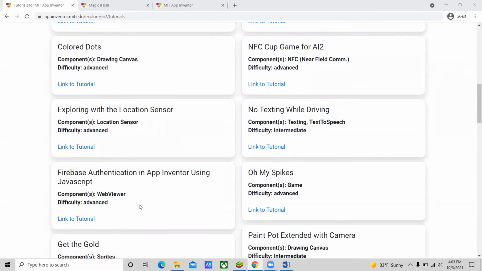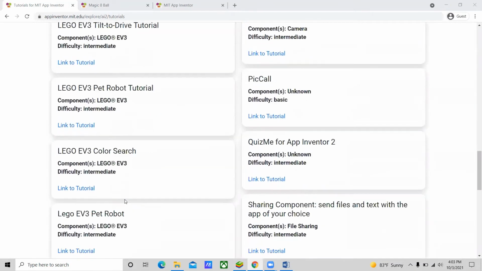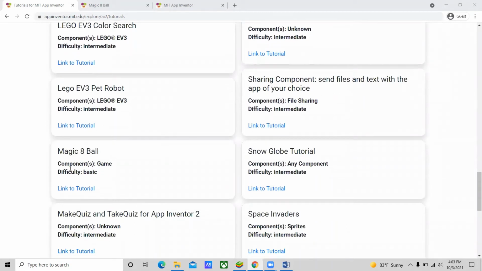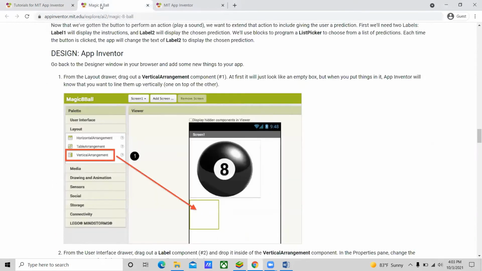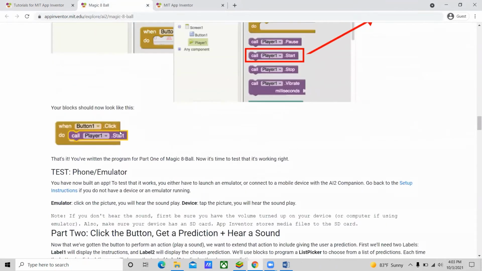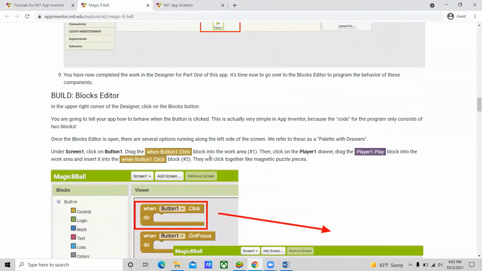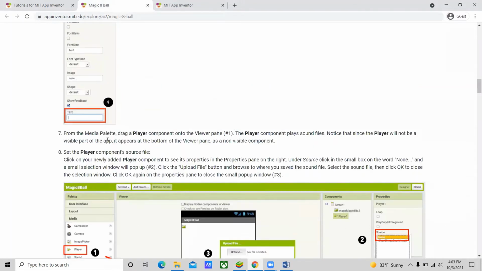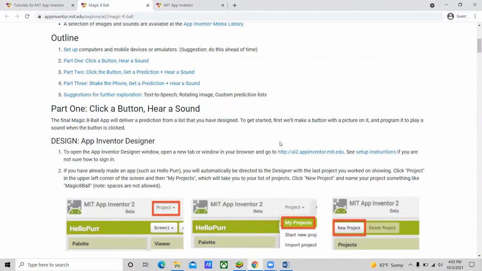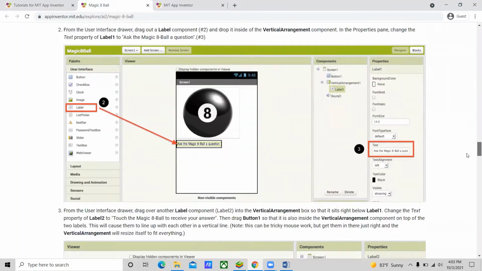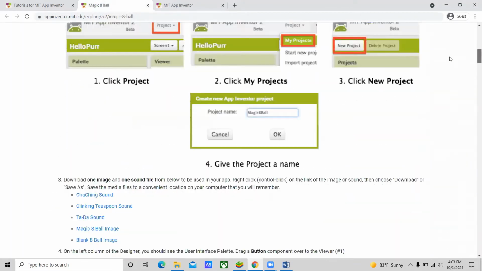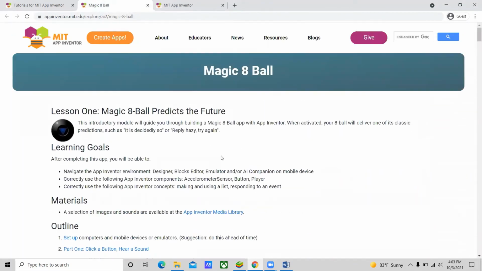The first project I chose to start with is the Magic 8-Ball app, because it is relatively simple, but still has enough complexity to introduce different new topics. When you go to the tutorial, you will see that you already have some steps and the blocks that you need to use for the basic part of the application, including the media files that you may use. But you also have a section of additional topics or extra features that you can attempt. And I will focus more on these extra features while building the app. So without further ado, let's get going.